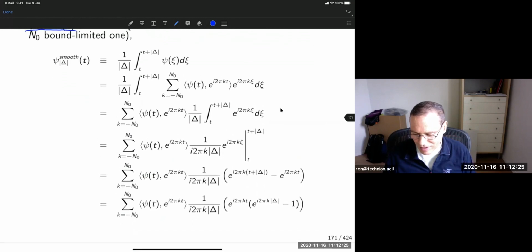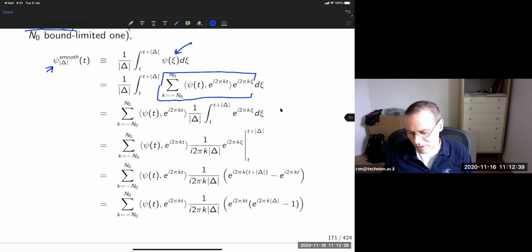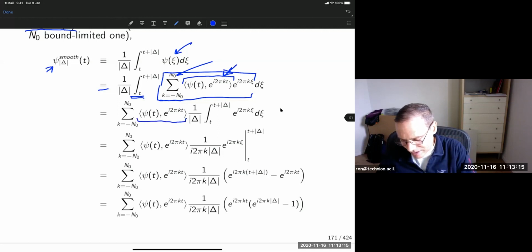So this is by definition psi's smooth, the smooth version of psi. And what we'll do right now is we plug in its expansion by its projection onto the Fourier basis. And this is an equality because we know that beyond n zero, there are no coefficients to psi. So until now, everything is fine. Now, what we will do is we'll play with the sum and the integration parts. So we'll replace the order and we'll shift all the coefficients out of the integration because you don't need them there. I mean, this one is a scalar, so you can pull it out. So what we are getting is exactly that.